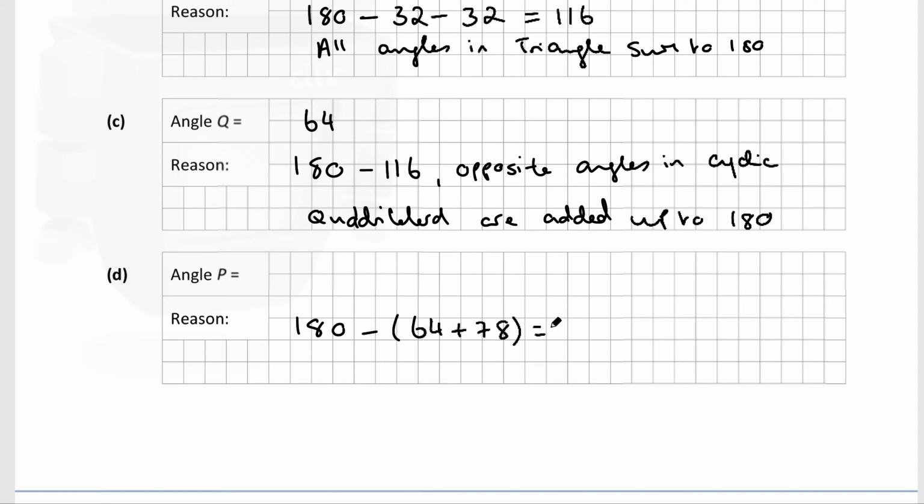When I do that, I'm going to get 180 minus 78 minus 64, and I get 38 as my final answer. And the reason behind it, if you want to add a bit more to really secure those marks, is that all the angles in a triangle sum to 180.